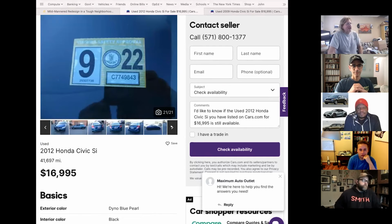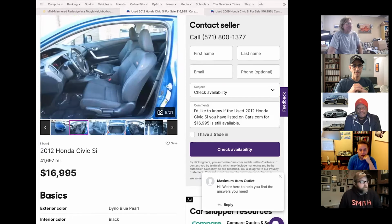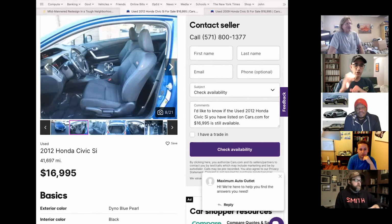And I really love these cars, the 8th generation car, and the 9th generation car was just a complete disappointment. And then, was this a 2.4? Was that the engine? Yeah, it's basically an Accord engine, and a good engine. It's just not special like the predecessor's engine. Yeah, the predecessor had that awesome, super high revving engine.